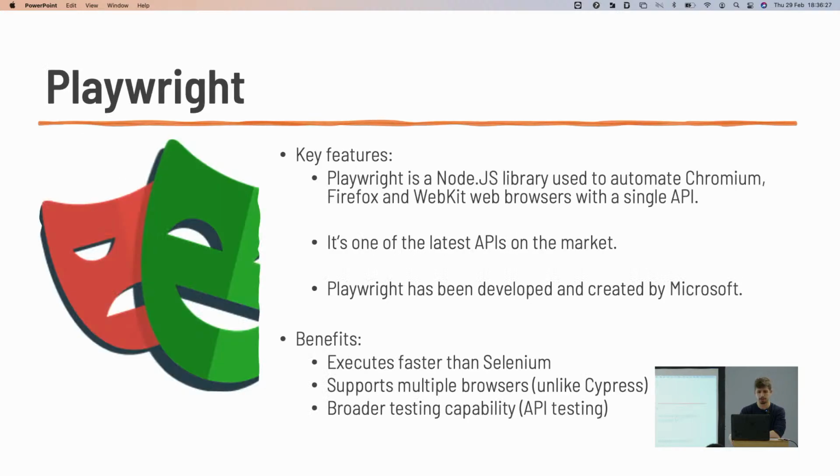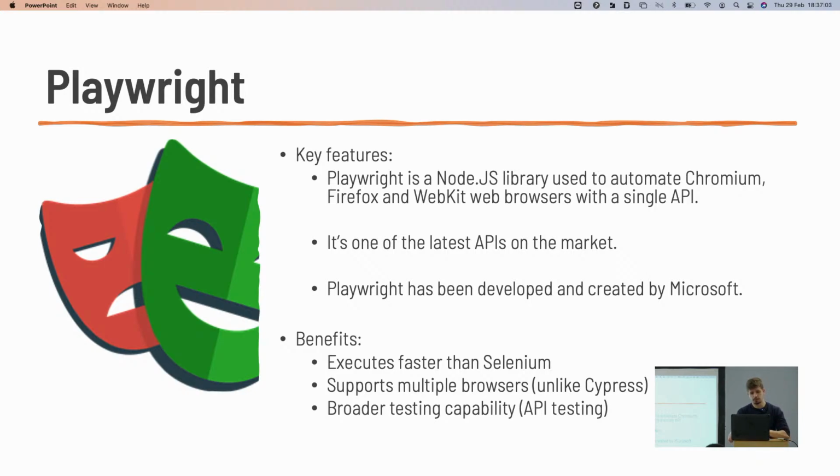So, Playwright. The key feature is that Playwright is a Node.js library, and it's used to automate Chrome, Firefox, and WebKit browsers within a single API. It acts as the test reporter, test runner, and the library itself. This makes installation and integration with other services much easier. For reference, something like Selenium would require integrations with other frameworks for reporting and test running, and then you'd need to integrate it with other services after that, which can be quite a headache.